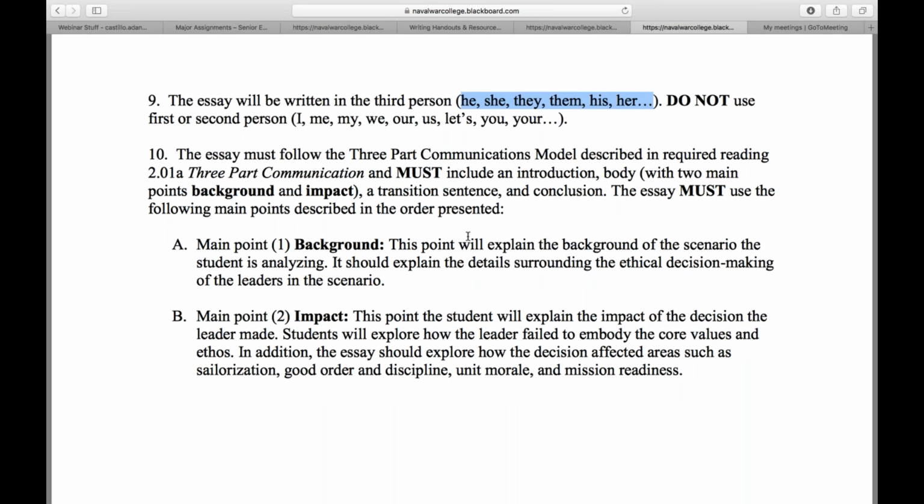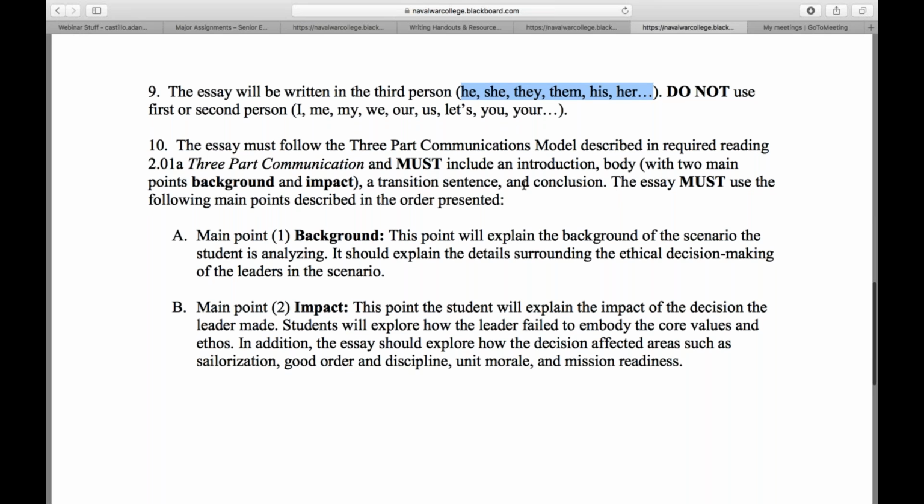And then one of the most commonly made mistakes when writing the essays is that they do not stick with the main points required by the practical exercise. And then this last step right here tells you not only that the essay must be in 3-part comms, but that you must use the following main points and in this order.